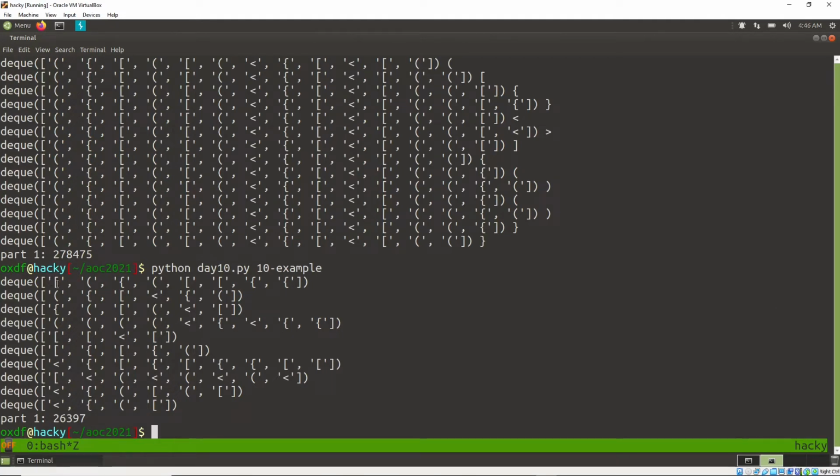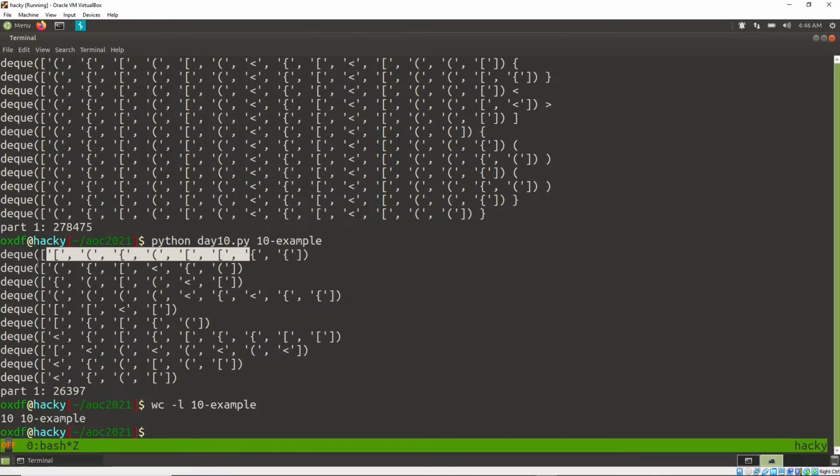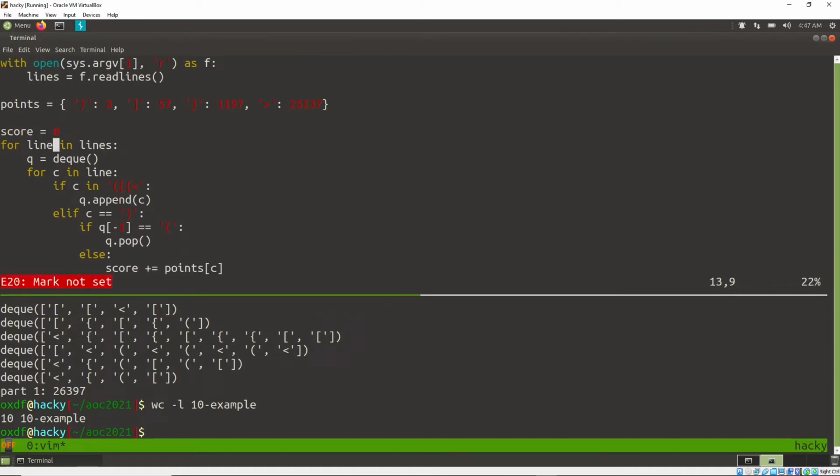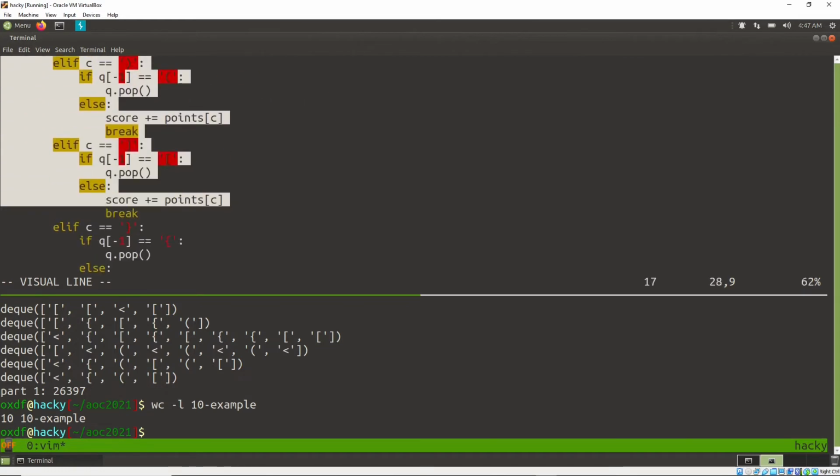See, this is what's left open at the end of each line. And in fact, and there, I would have thought I didn't reach. Oh no, that's fine. I need to track... okay, how do I ignore the lines that are corrupt? I might just do the same loop again, but probably do this in one loop. For the sake of readability and following along, we don't need all of this anymore.